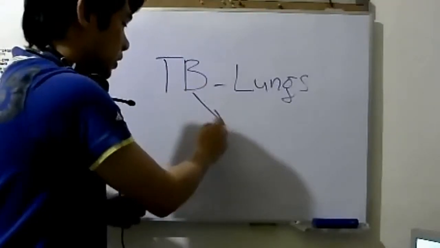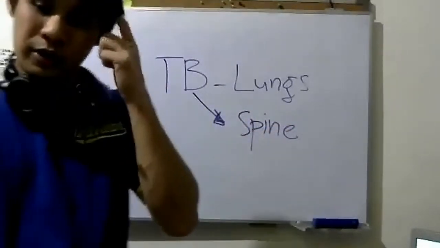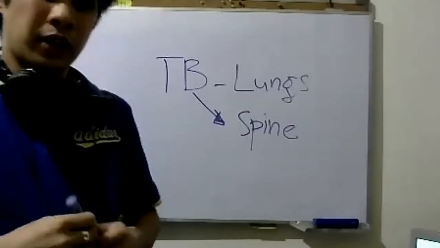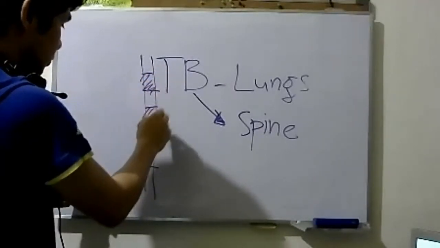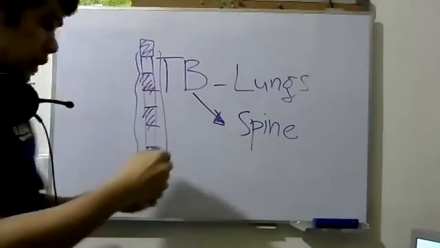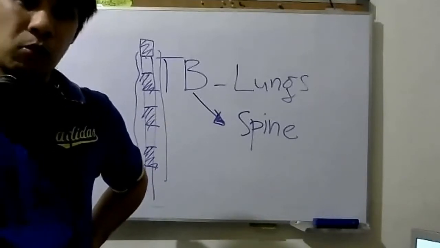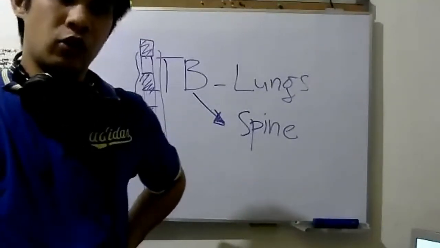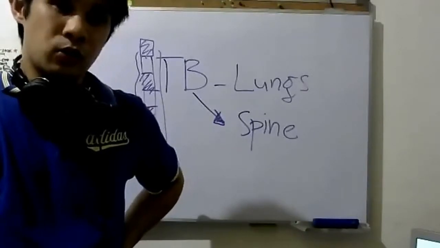So next is what happened to this patient. The tuberculosis bacteria went to his spine, so he had a worse case than the normal one staying in the lungs. His lungs have TB, but it went through his spine, his backbone. Four parts of his backbone have been infected with the bacteria, and the bones were eaten up. The doctor said that he could not survive, and that if there was an operation, it would be a 50-50 chance to recover.